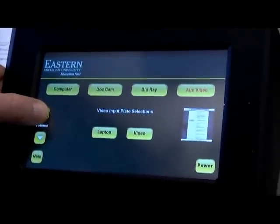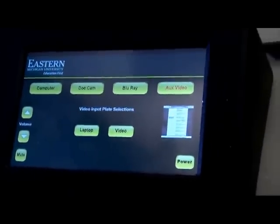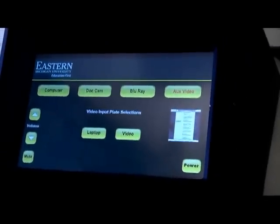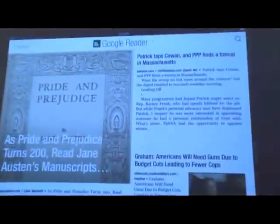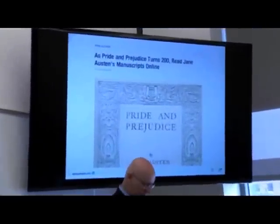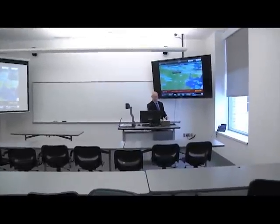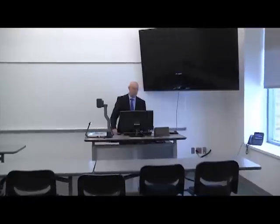There are speakers in the ceiling and they're pretty decent. Anything you can see on your iPad, you can see on the screen just as well — this should be coming out just over the top of my head on the big monitor behind me. You can really turn the classroom into an amazing multimedia event for your students with very little advance work. If you had a video, there are video machines underneath — you would click video and pop in your video or Blu-ray. There's a button for Blu-ray, a button for document camera, a button for computer — and the computer they're referring to is the one here in the classroom.